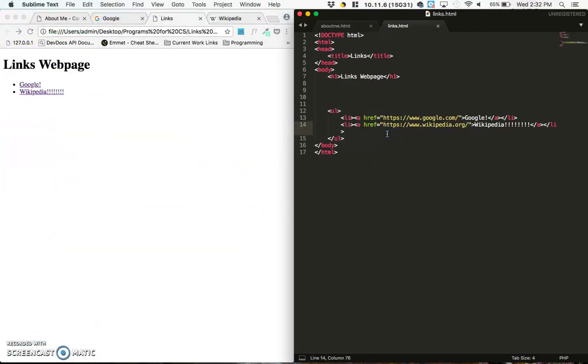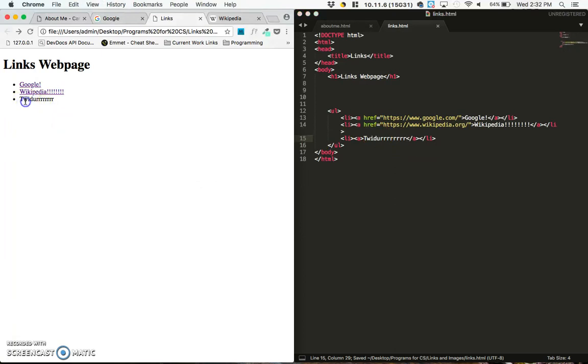So let's do one more. Let's say I want to add Twitter to my list. I'm going to create the opening list tag and the closing list tag. Inside of that, I want to create a link. Links are created using the anchor tag. So now I've got my link inside of the list. This one is going to link me to Twitter, and I'm going to misspell it, but whatever you type here doesn't matter. That's just what appears on your page.